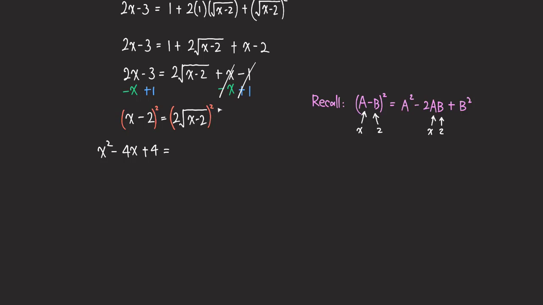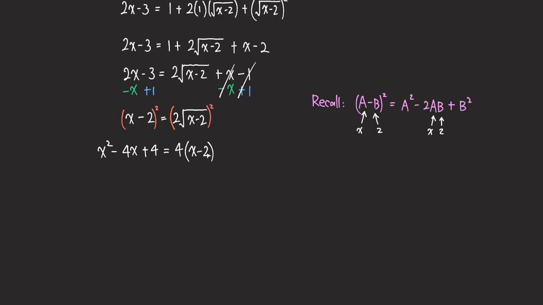This one, we can distribute the square to the 2 and then the radical. And so 2 squared, we are going to get 4. And then the square and the square root, they cancel each other out. So we are going to get x minus 2. But this is not correct because we have 2 terms inside the radical. So once we clear the radical, we still need to have parentheses over here just to avoid having the error. If we just put 4x minus 2, then it will just be 4 times the x, but not 4 times the negative 2. But as you can see here, it should be 4 times the negative 2.